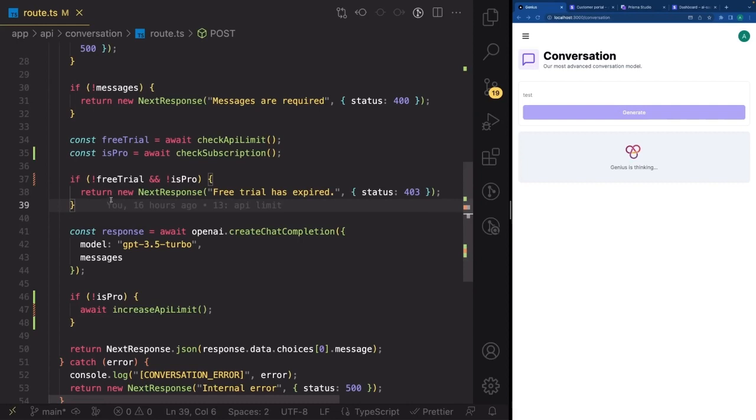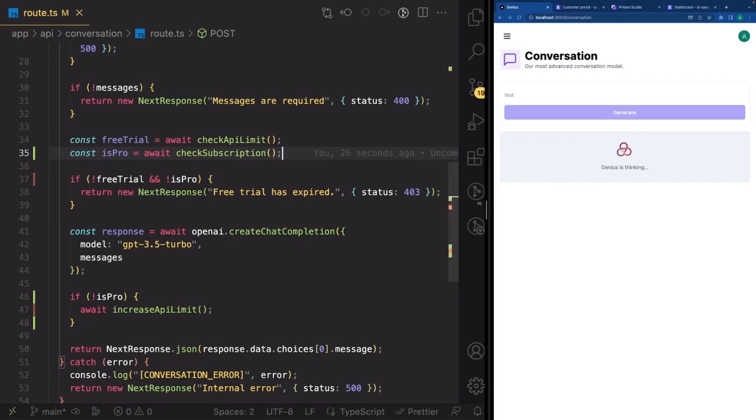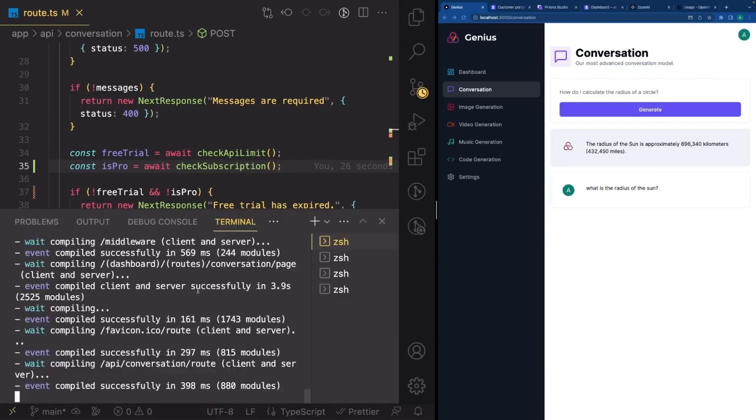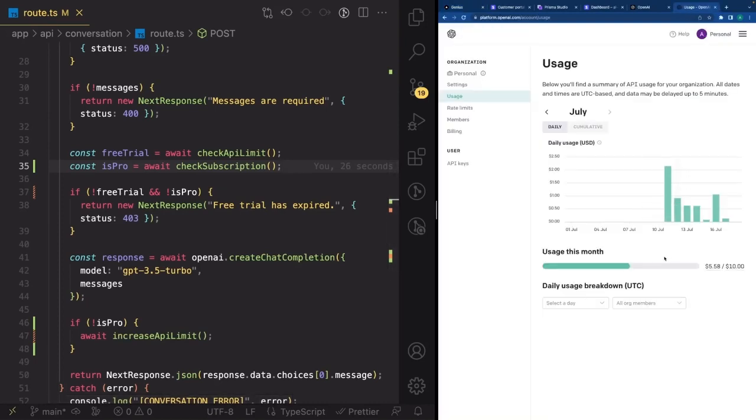So let's go ahead and do that. I'm going to copy these 2 lines right here. So it's taking some time. Let me just refresh this and see what's going on. Okay, so what happened in my case is that the service randomly fell down. So what I did was I shut down my application, I ran npm run dev again, and I refreshed my page. That's it. I also confirmed that my usage has not been filled up.